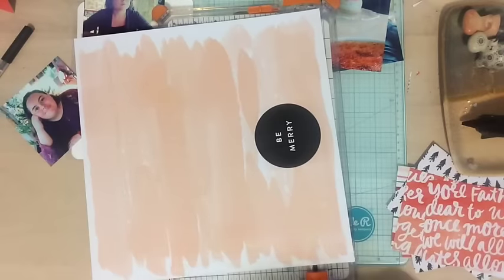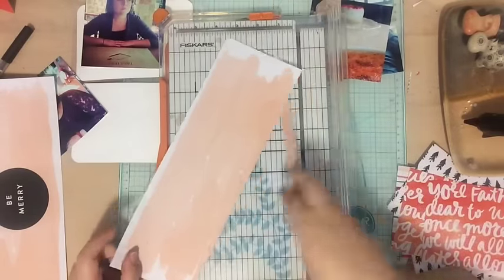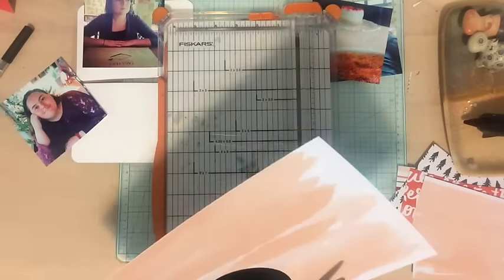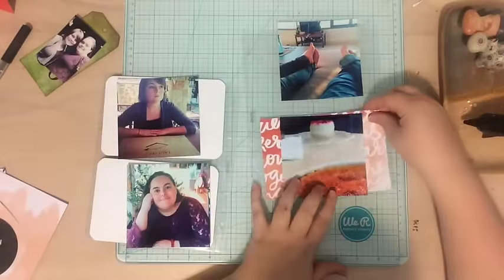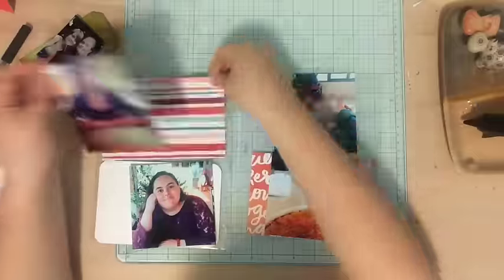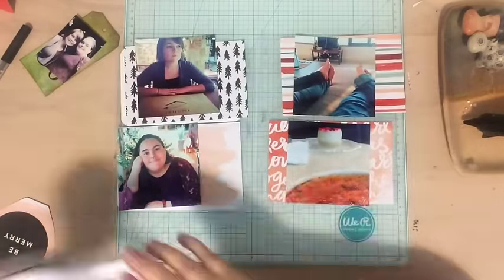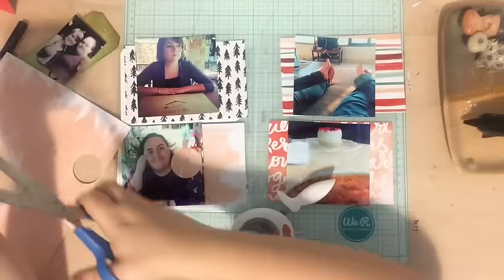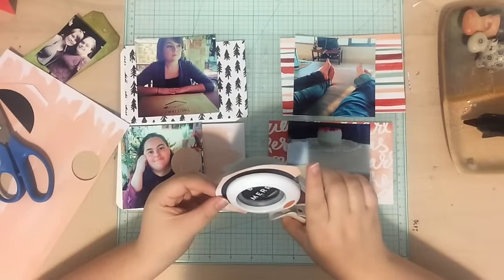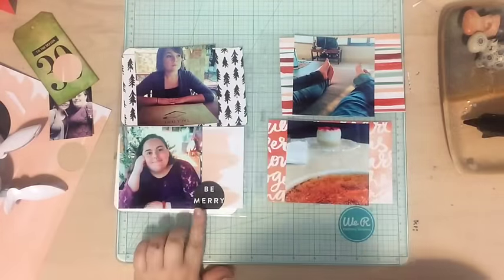I'm so happy I did because the colors just look so pretty. So Janice, if you're watching, thank you so much for sending these to me — I love these papers, they look so pretty. I also had this paper with a watercolor look and it had this big circle that said 'Be Merry,' and I thought it would be fun to cut it out and include that as an embellishment. So I cut that out as well. I'm deciding which paper to layer under which photo and moving them around a little bit before I finally pick where I want them. Then the Be Merry was a little big, so I wanted to punch it out again and make it smaller. I used this punch — I believe it's one and three quarters, maybe one and a half — and punched out the Be Merry. I'm going to include that on the photo that my sister took of me.